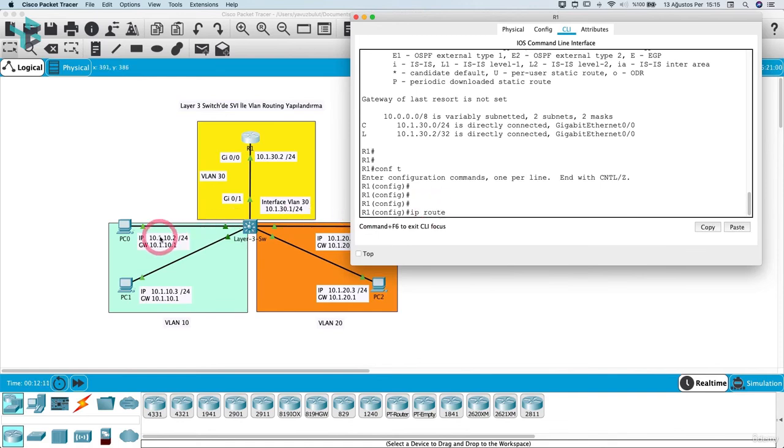Instead of typing 2 lines of commands for the 10.1.10.0 network and the 10.1.20.0 network, I will write 10.0.0.0 and send all addresses in the 10.0.0.0 network to the gigabit 0/1 via the 10.1.30.1 next hop. We write the default mask 255.0.0.0. To go to all the networks in the 10.0.0.0 network, I write 10.1.30.1 as the next hop address.